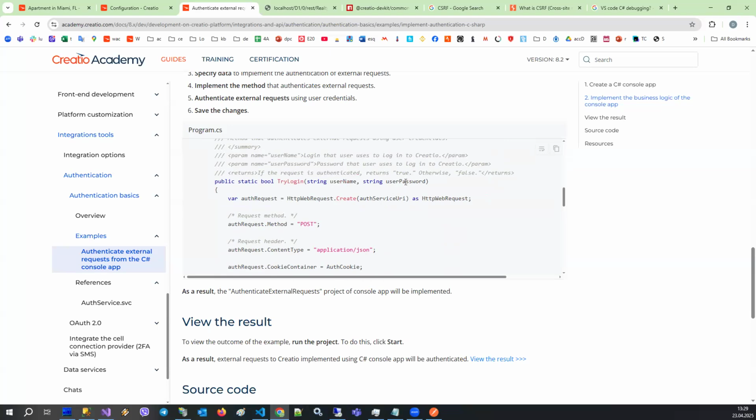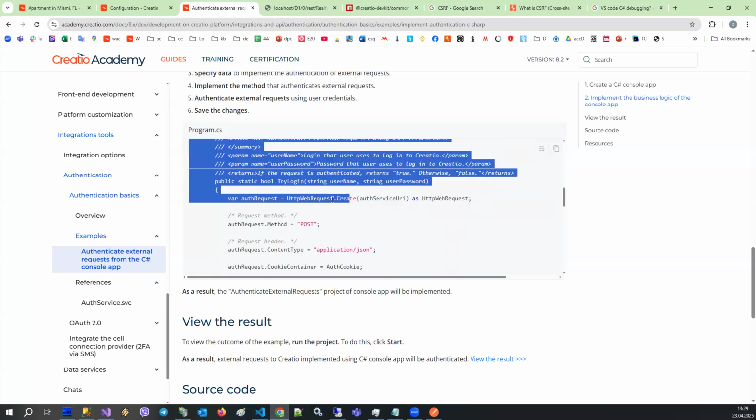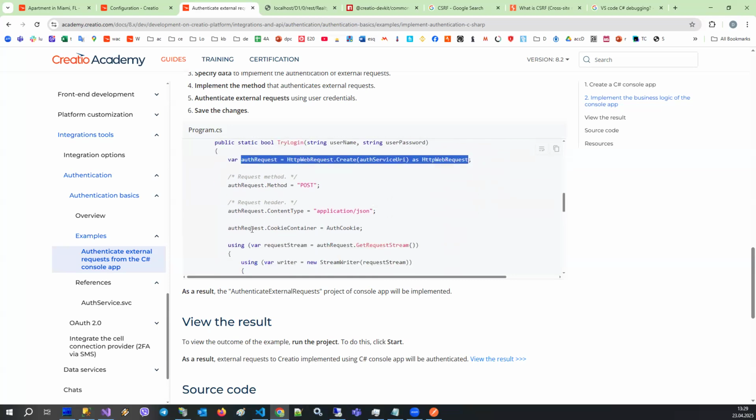So you have username, you have password, you create a new request, and you still will have to use the cookie container for your request. So it's inevitable. You will have to do this.